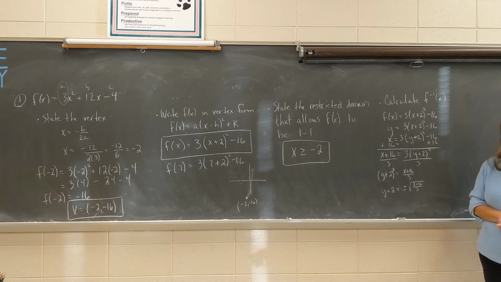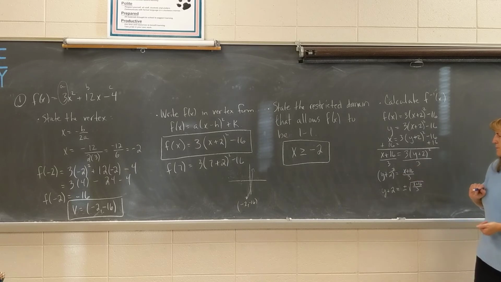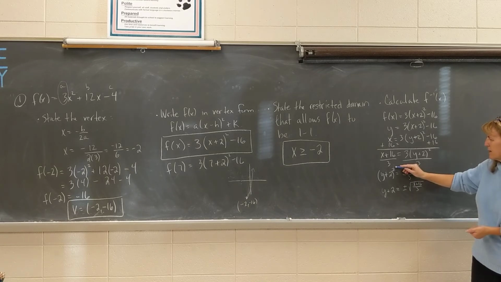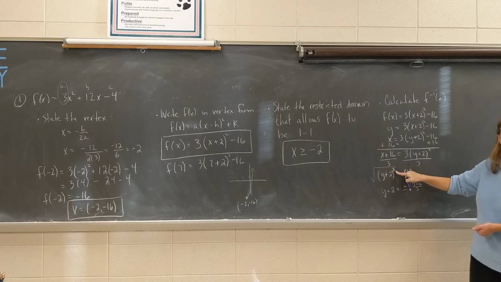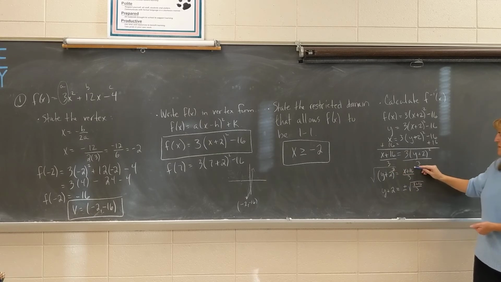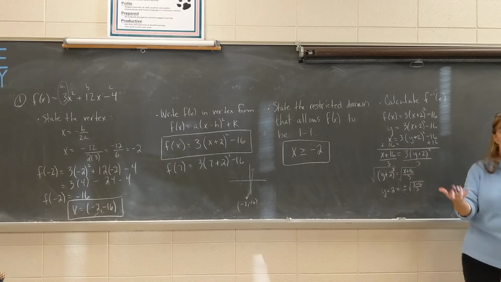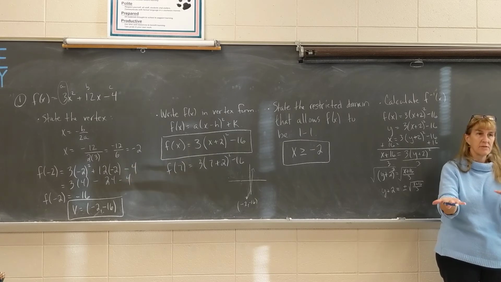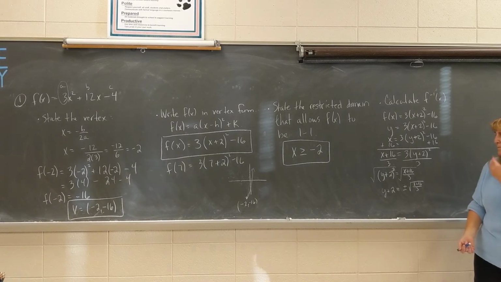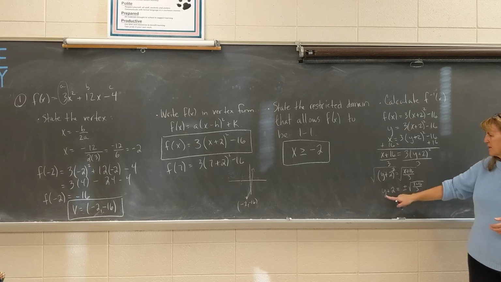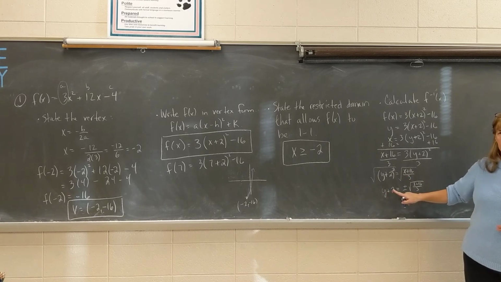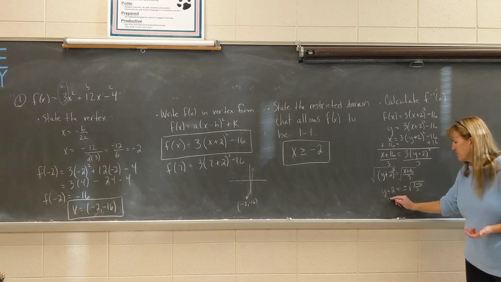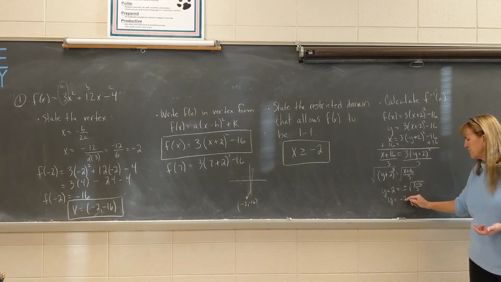Wait, I'm lost. I don't understand why we have a square root over x plus 16. I didn't write it in here, but you're square rooting this side of the equation to undo the square. And you're square rooting this side of the equation because what you do to one side of a balanced equation, you must do identically to the other side. So this undoes my square, and I just get y plus 2. What's the last thing I have to do to get y by itself? Subtract 2. So this is going to give me y equals negative 2.